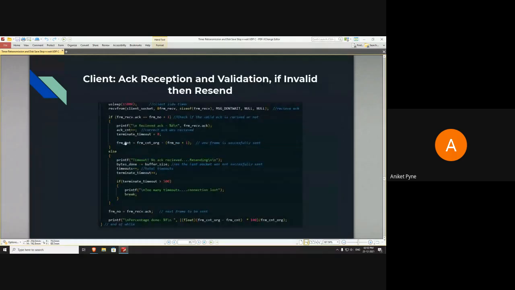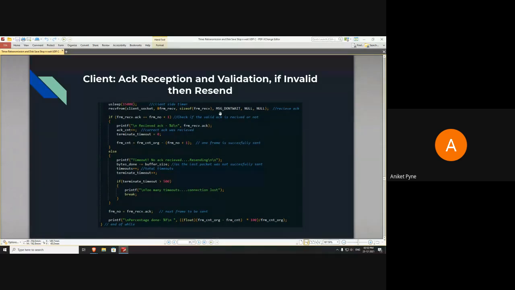And now I'm waiting for 15 milliseconds, a 50 millisecond timer is the client waiting, in case it doesn't receive any acknowledgement after the frame is sent. So I'm waiting 15 milliseconds, and then I'm checking if I have received anything. Now in recvfrom, I'm using the message don't wait flag. That means for this function the client will not be blocked.